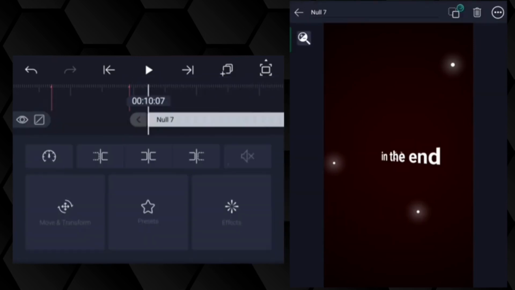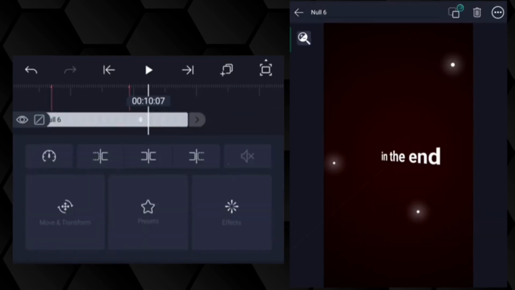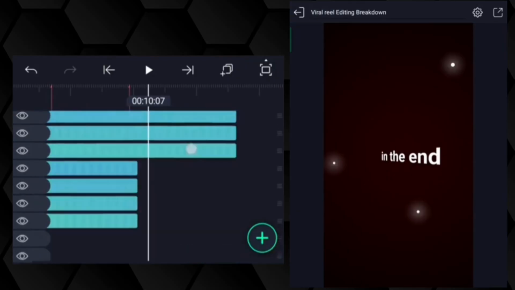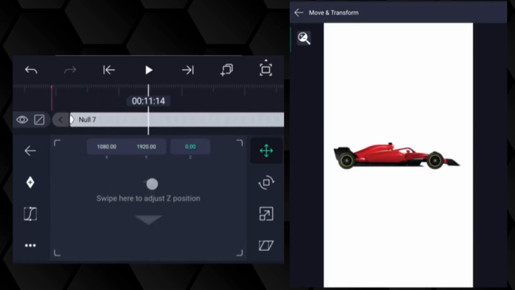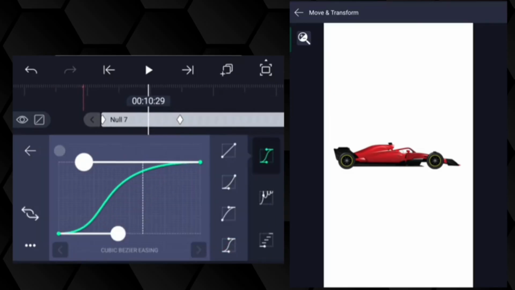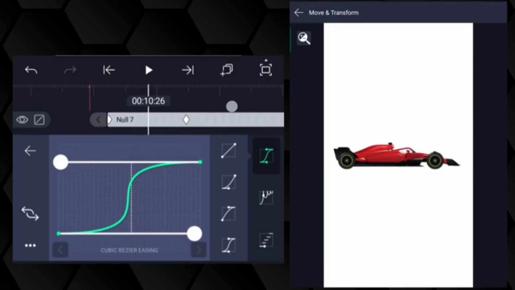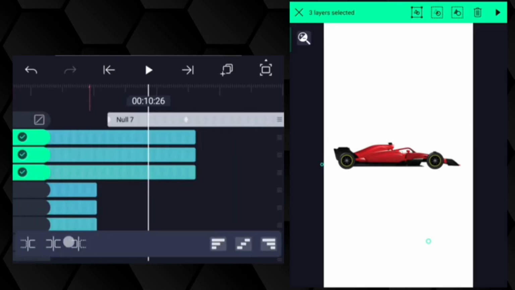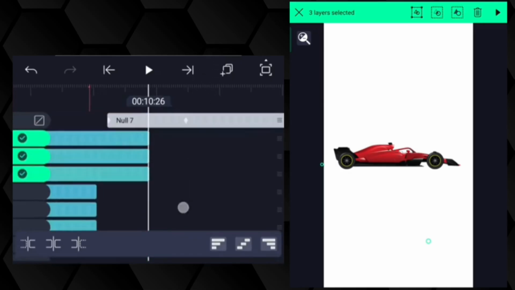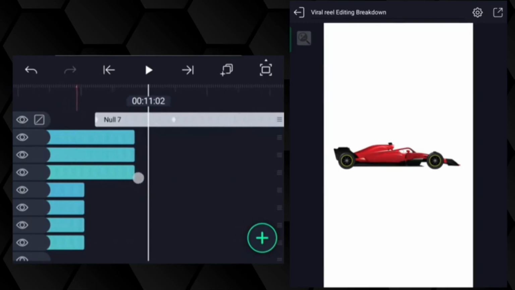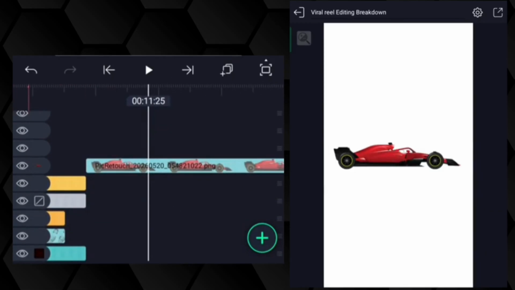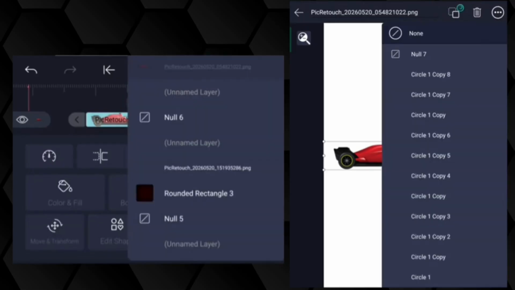Okay, from here, add another null and connect null 6 to the null 7. Now connect the F1 car to the null 7.